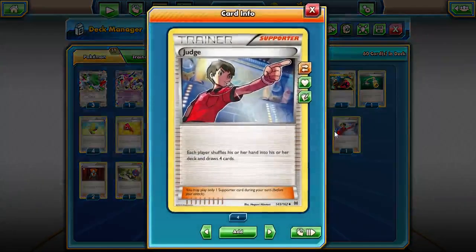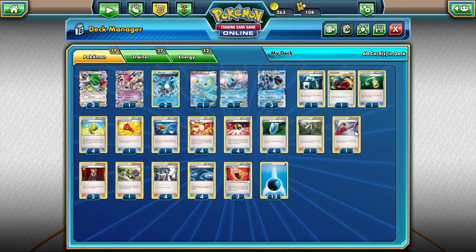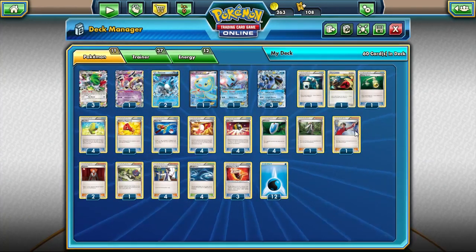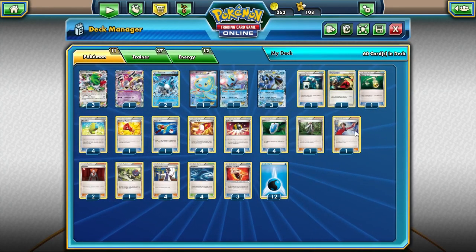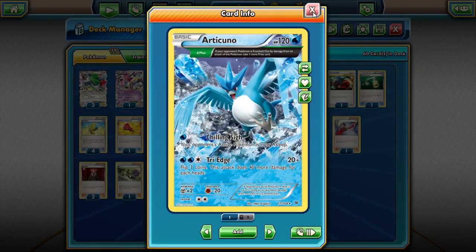Most of you might be wondering why I play Judge if N is legal. Judge is really important in my opinion in the Greninja matchup because Greninja is a little bit inconsistent in the early turns, and if you Judge them and Quaking Punch them, or most of the time you want to attack with Tri-Edge in this matchup to get early and cheap prizes.